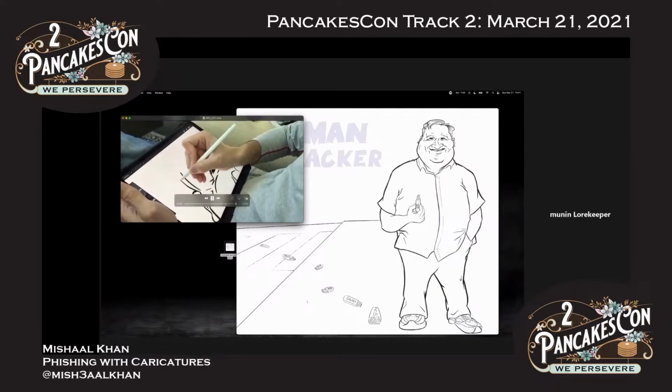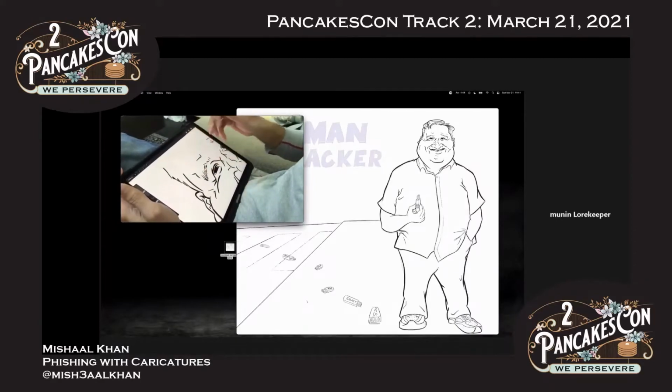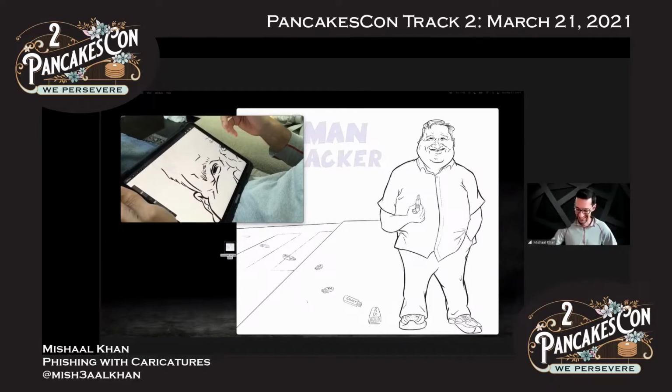Let's see. A lot of people talking about how it looks so good with reference to your phishing, although I suppose that might work with the caricature too, given some of the feedback there. I'll take it for the caricature. Let's look for the actual question, here we go. Alex asks, when it comes to internal phishing tests, what is your position on them? Should one deploy the same tactics and templates they would use elsewhere to test internal users?